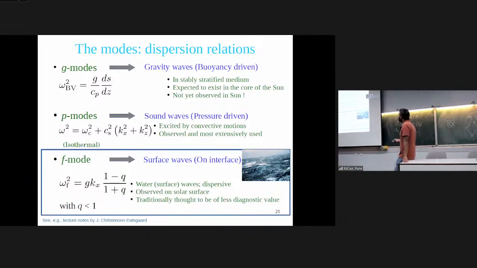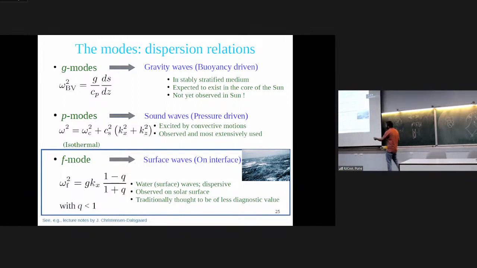P modes that you have seen, this is something you have derived, the sound speed. So the sound speed calculation you have done. But it's a very simple calculation. Omega C comes when there is a stratification. If you try to solve for sound speed in a gravitational field, you get a factor here. But you can forget about it for now.